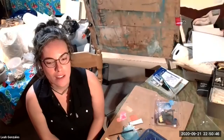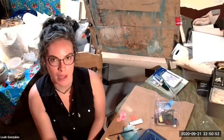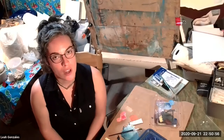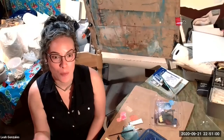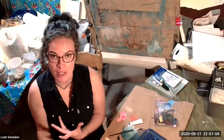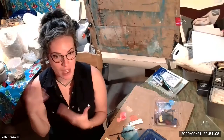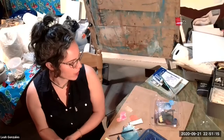Hi everyone. I am sitting down at my table in my basement that holds all my painting materials, and I have actually been working mostly in gouache. It really is fun because it's water based and it's not oil based. I don't have to use turpentine. It doesn't affect my skin. I can use it in this basement where there's pretty much no ventilation. And yeah, so I really do like working with gouache.